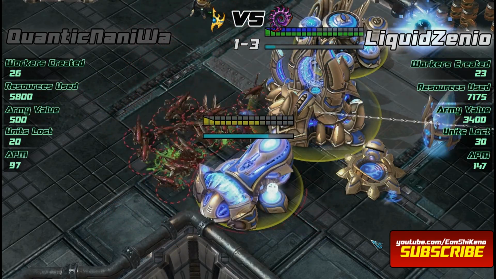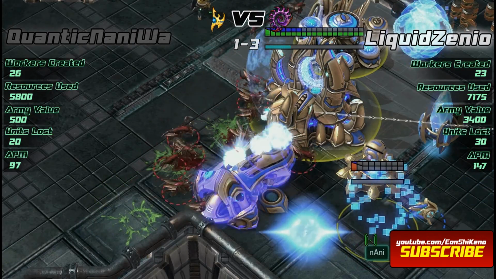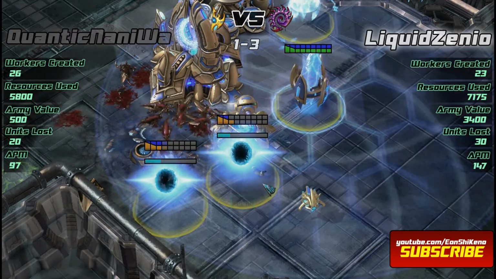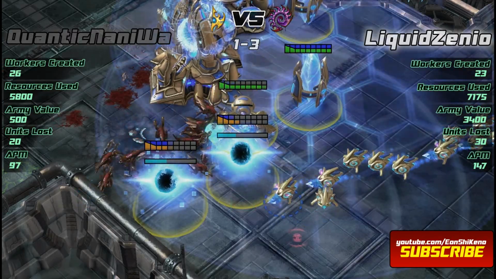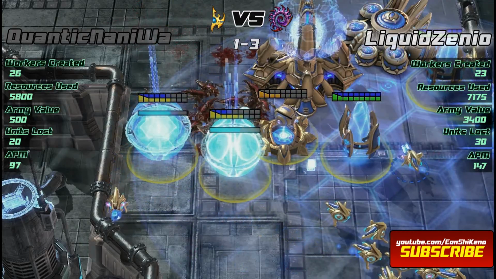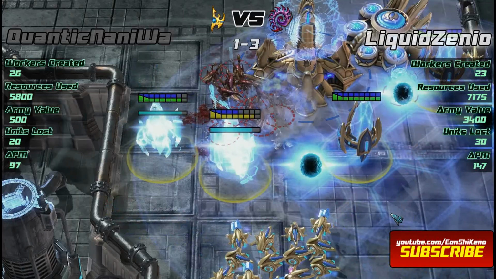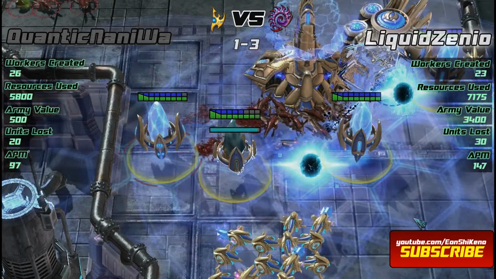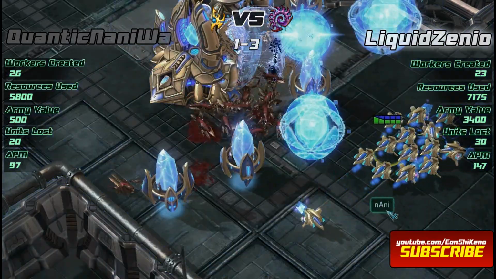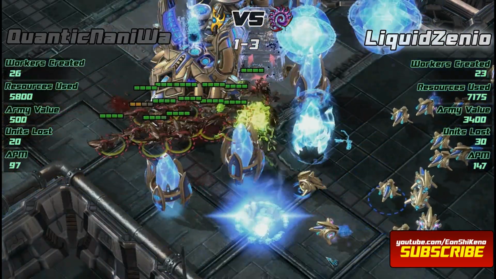So we've seen a pretty consistent play here from Zenio versus Naniwa. So we saw every single game he went for some type of early pressure to put on Naniwa for going for a Forge Fast expand. And every game he did it differently. It was really interesting to see. He went for just the Roaches the first time, which didn't work out so well, because I think he should have went for the Roach Zergling instead of just pure Roach. So he just went really heavy pressure play.